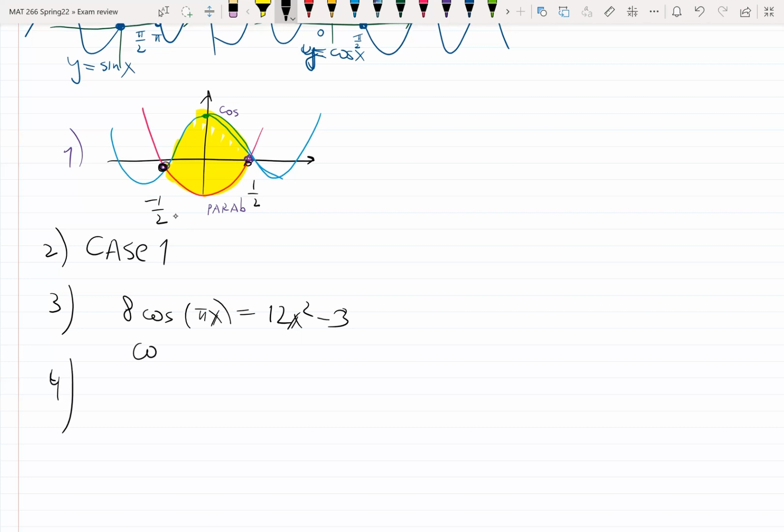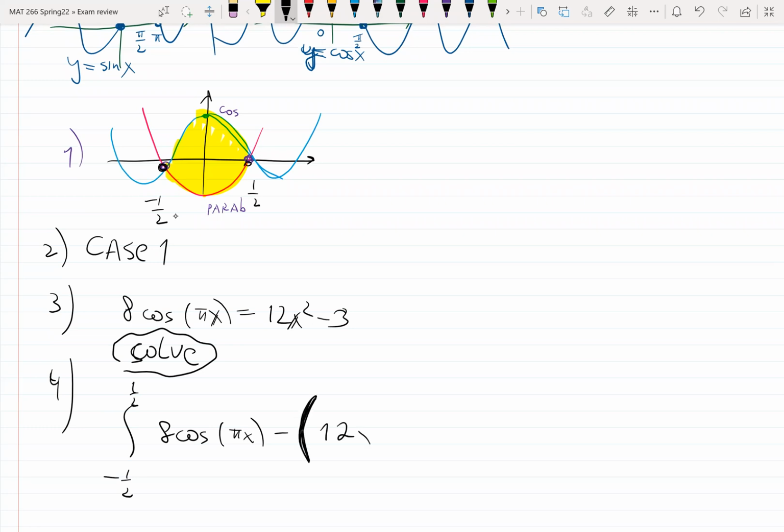So you check solutions, how we're solving it, because that's not very interesting to do before the test. Check the solutions in page number 5. And then it will be integral from -1/2 to 1/2, top minus the bottom. So the function cosine goes first. Parabola, don't forget this parenthesis will be very important, goes next. And then dx. Okay, you solve it and you better get a positive answer. Or for the multiple choice, you just choose the integral from the list.